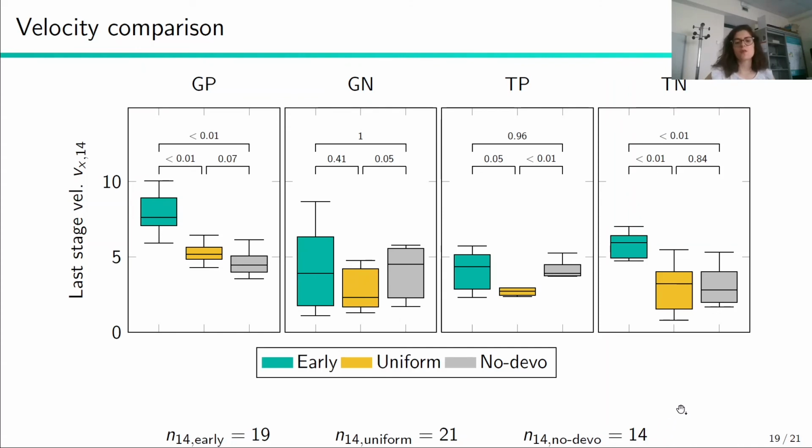And so one would expect the bigger ones to be the fastest because they could in principle benefit from much higher actuation power. But this is really not the case. And also the smallest ones are not always the slowest. So what we can learn from this plot is that in general the size of the robot does indeed play some role, but it's not the most important and impactful factor. The controller being properly optimized is what makes the robot run well or not.